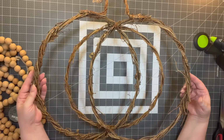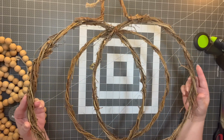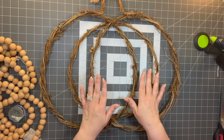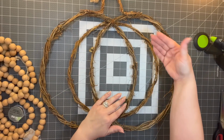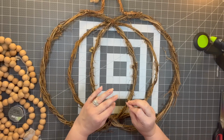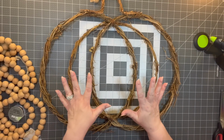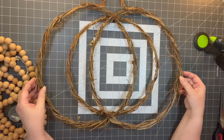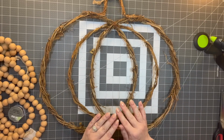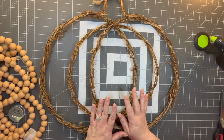One of the days that I went shopping, I was at Hobby Lobby. And I've seen this for several years at Hobby Lobby, and I've never done anything with it. I've seen other crafters put fabric behind it and just make it beautiful. And I thought I want to take this grapevine wreath frame and make it my own and do something different that maybe we haven't seen before.